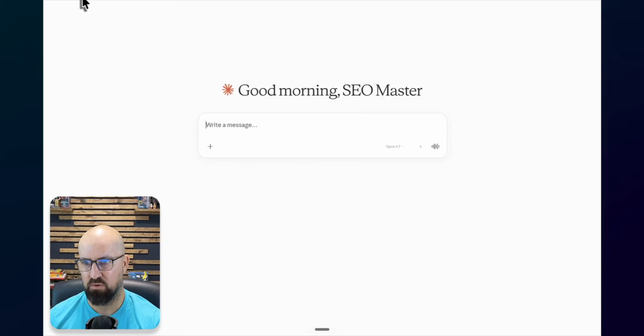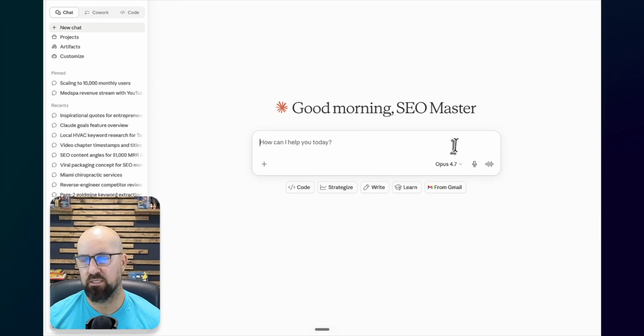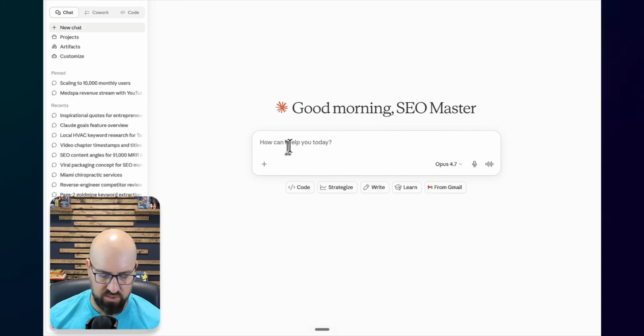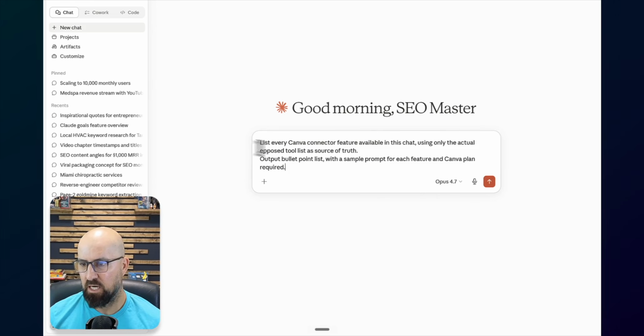So here's another pro tip. Once you have Claude and Canva connected, with any new tool, I always suggest you using this prompt. This one's specific to Canva, but there's a lot of things that you can connect to Claude, Gmail, pretty much any app now they have. You can go in and search through all the apps.